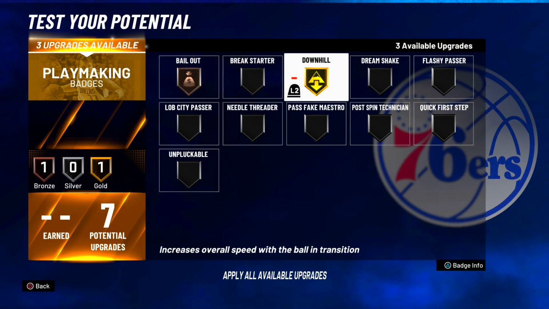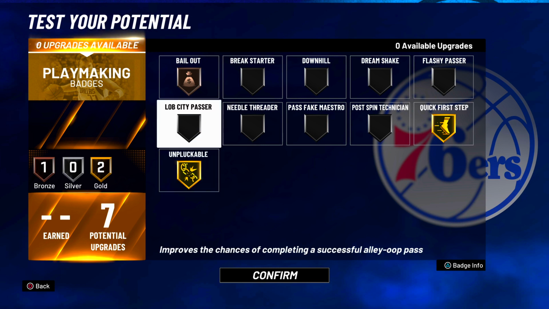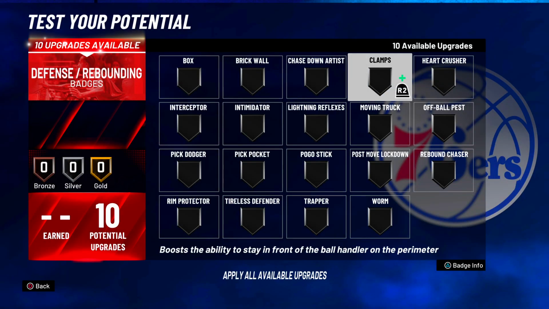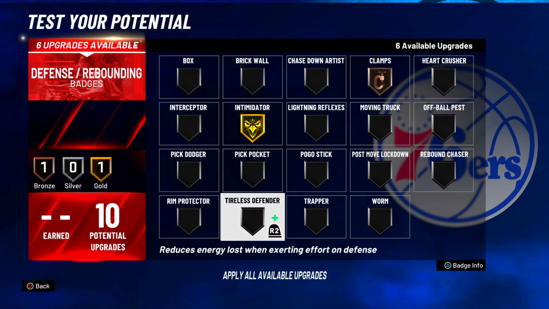But as we have 7 playmaking badges, this is going to make a big difference. Now we have quick first step and the pluckable, and then we got bronze bailout. We got all the badges we really need. That's all you really need, especially on a build that does not get handles for days. As this build has decent defense for a center, decent at the minimum, like literally bare minimum, this is decent defense on this build.